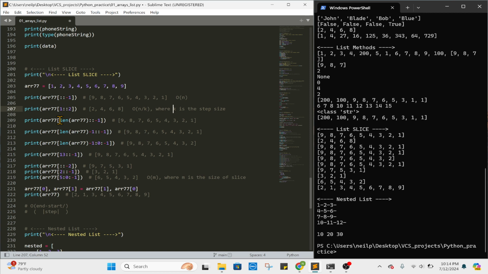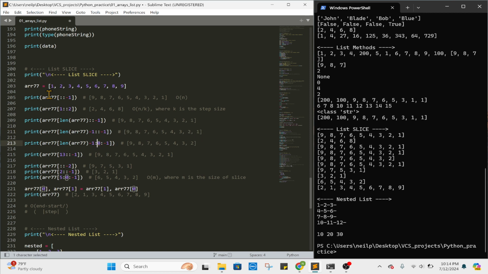And another way, if you do want to specify the items at the beginning when doing the reverse order, you could use length of the array, which will start at the very end, because the length of this is size 9, and it's going to end at the very beginning too. So from size 9 all the way to the beginning, going in the backwards direction will give you something like this. These are also going to give you the same output, because here we're starting at size 8, where this is at index value of 8, right? It's going to start from 8 and end at 0, going in the negative direction, therefore it will print out everything accordingly.